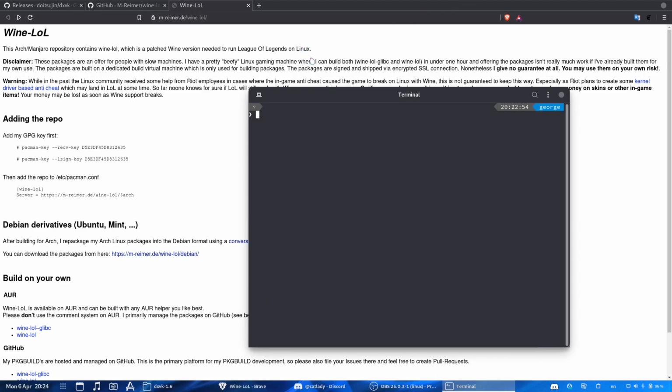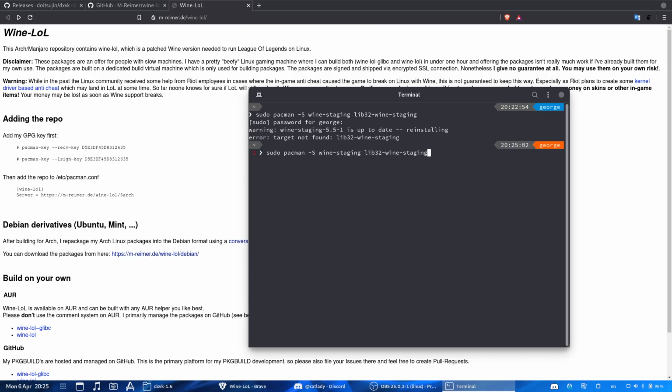Like I showed you, you have to install this Wine first. So sudo pacman -S, then you do wine-staging. That's what I recommend for a base. I already have it, so I'm not gonna install it. You can also go to lib32-wine-staging. I'm just gonna show you.